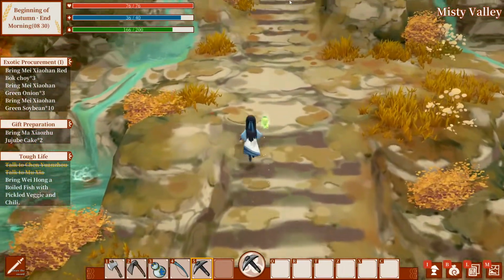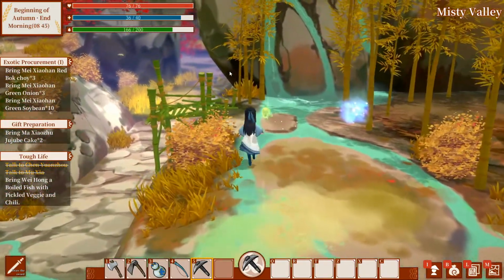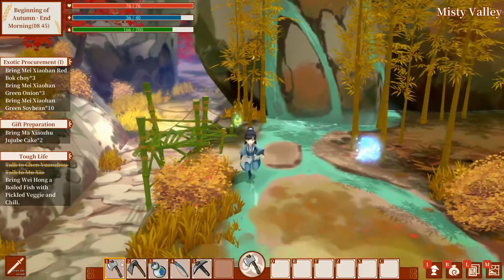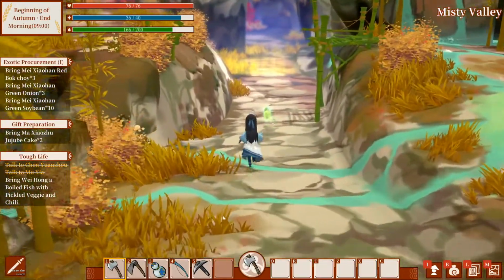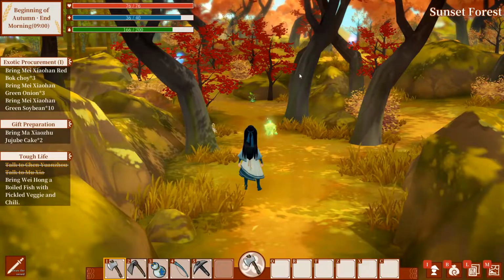But I don't want to take my bamboo from here. But I could potentially take this bamboo here if it lets me. It does not look like it will. Okay. I need to get this taken care of. I guess just slowly we'll start being able to do these things.